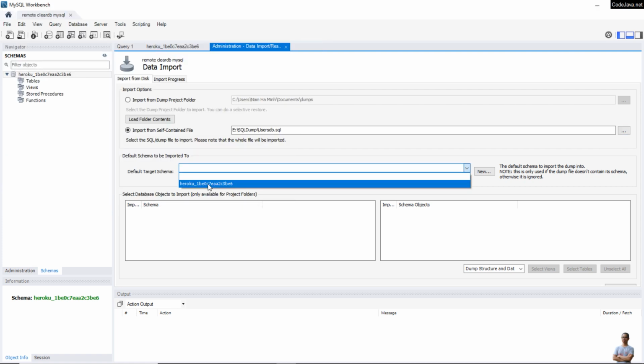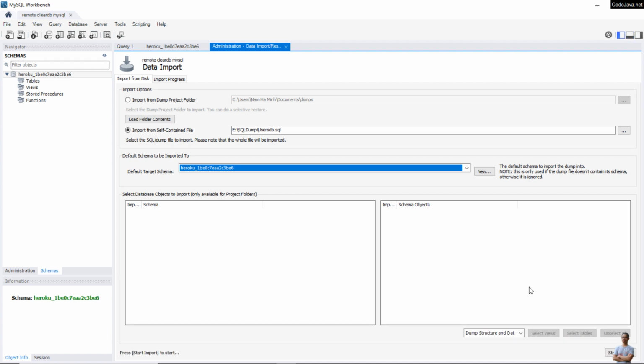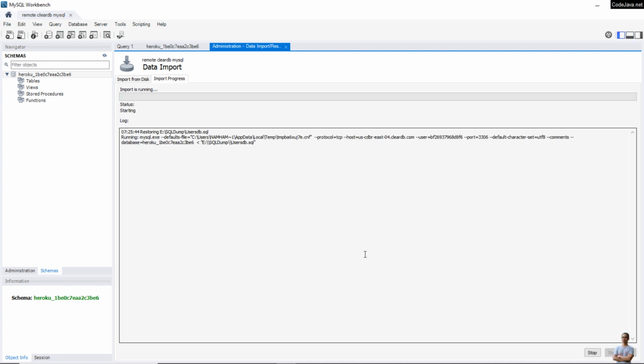Okay, and choose a default target schema, which is the Heroku database. Okay, Dump Structure and Data, and I need to hide the output area to see the Start Import button. Here, click Start Import button.